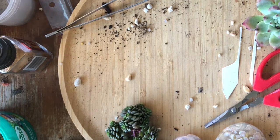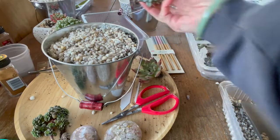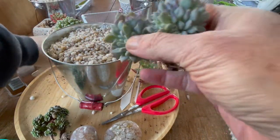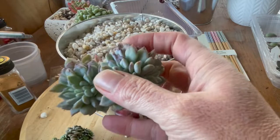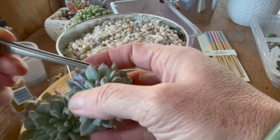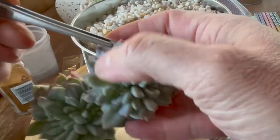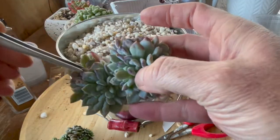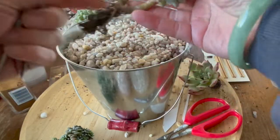Getting squishy around here. Alright, let's just put this in, shall we? Let me see if I can just get rid of a few of the worst leaves without compromising. No, no, I don't want a big space either. Oh well, it is what it is.